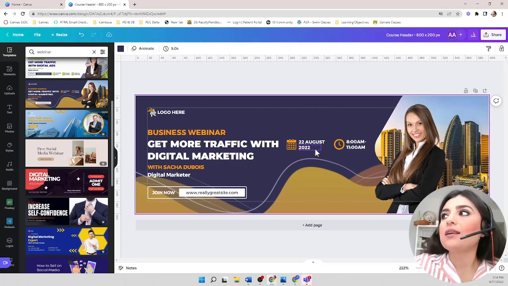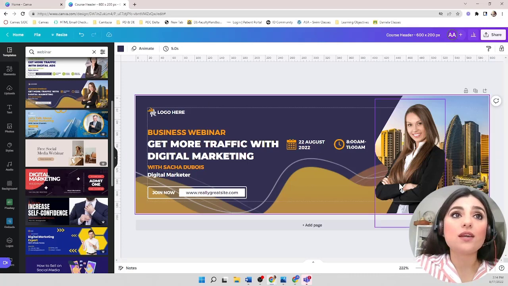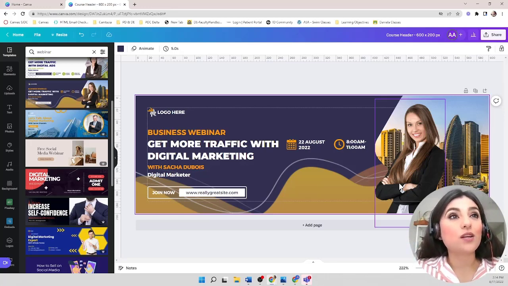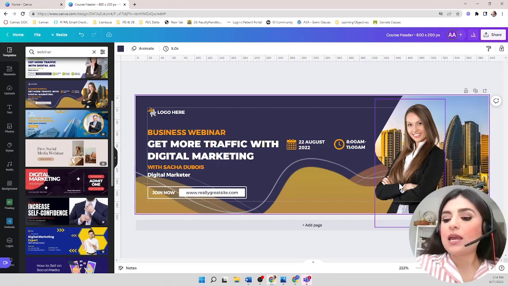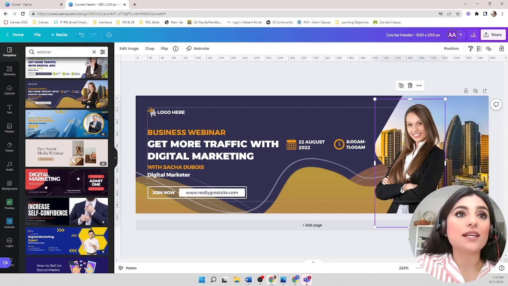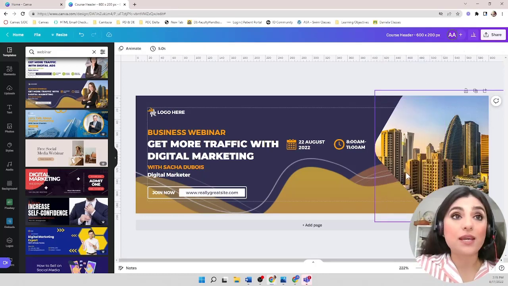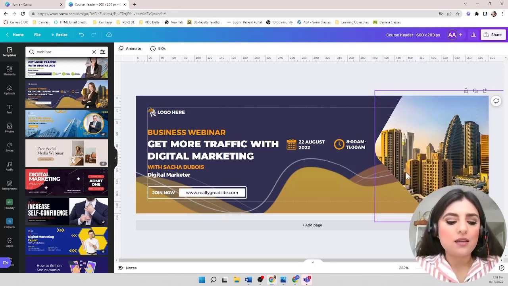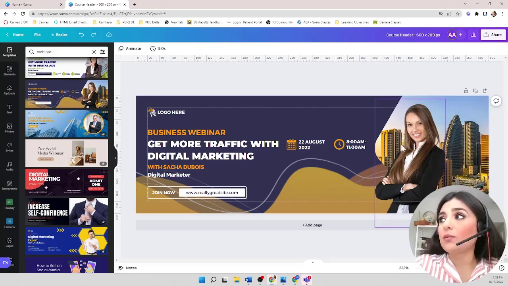One way to do that is we can start off by removing elements that we do not need. The teacher here is great and everything, but I really want this to be personalized, and I want it to include an image of myself, who I would be teaching. So I'm going to go ahead and click that image there and select the delete button on my keyboard, and that will delete it. To undo anything on the keyboard, type Ctrl-Z and it will undo it.